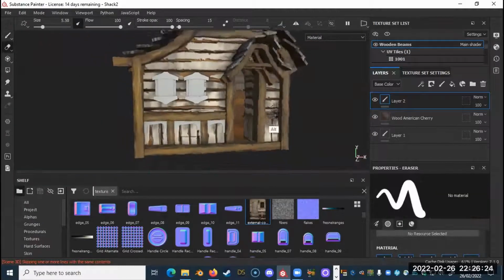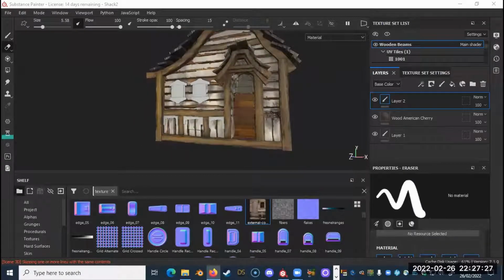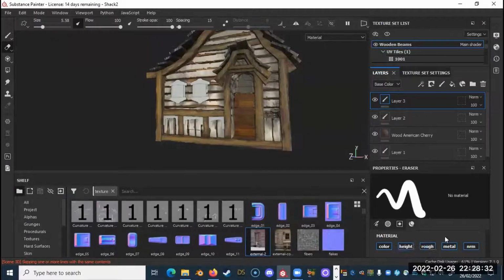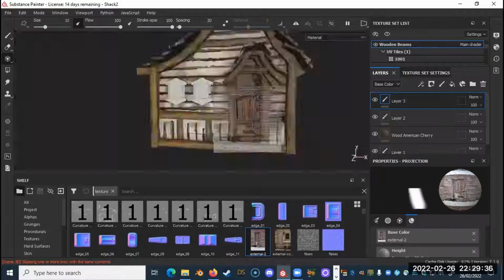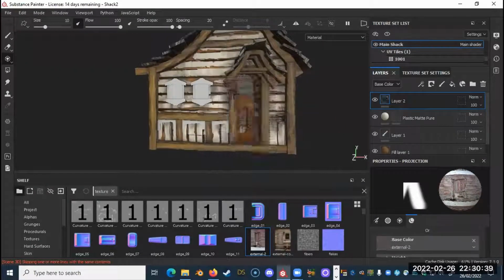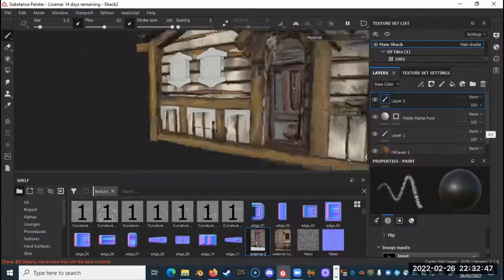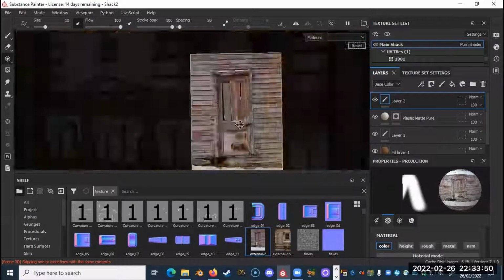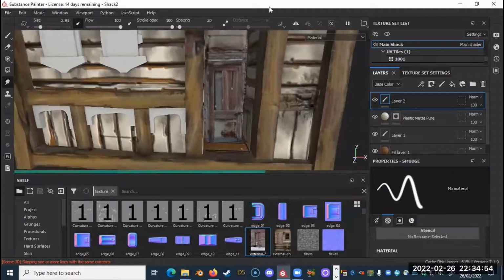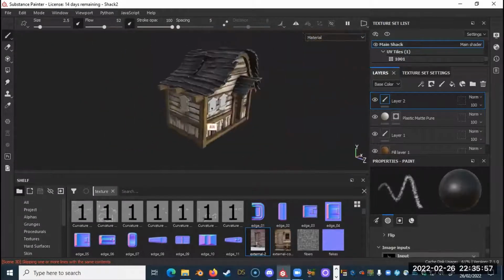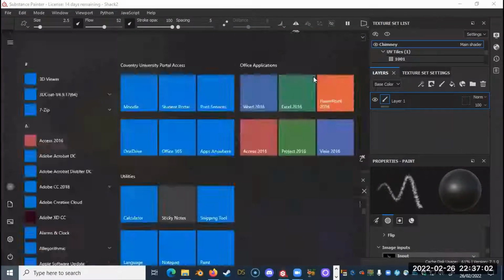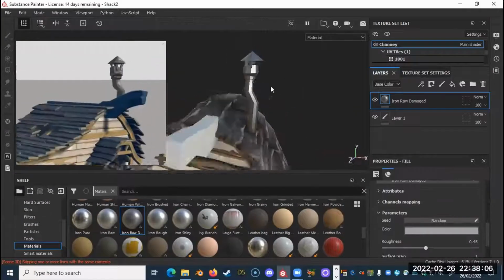So I ended up going off and having a look to see if I could find another picture with a different type of door, and I put that in there. Once I got it in place, it seemed to fit. But again, it was quite flat, so I ended up working into it with a brush with a bit of a bump on it, so at least it created a bit of a recess.